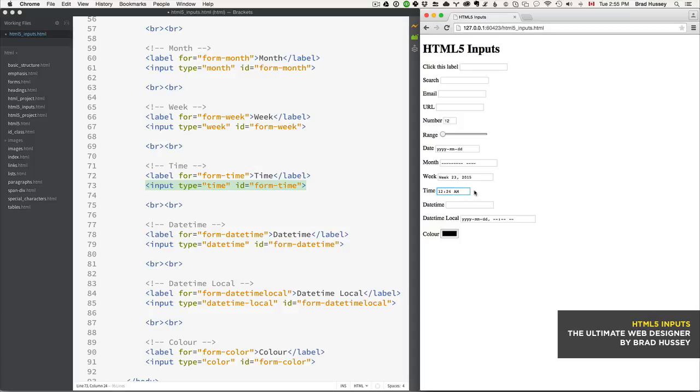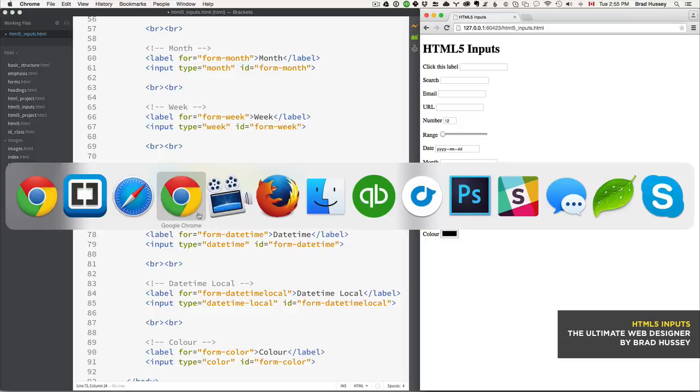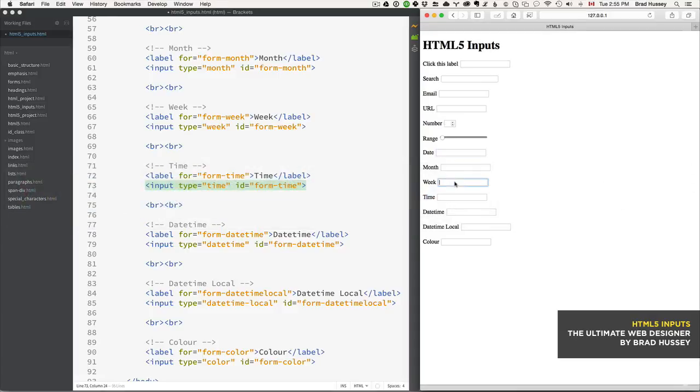Again, basically for every one of these inputs, you can't really rely on the built-in functionality. You can still use them. It's not going to stop you from using it, because the fallback for other browsers, like Safari, for example, is just a generic looking input, but the attribute for the type is still whatever it is. So this is the time input, this is the week input, the month input. So it's good for semantic purposes.